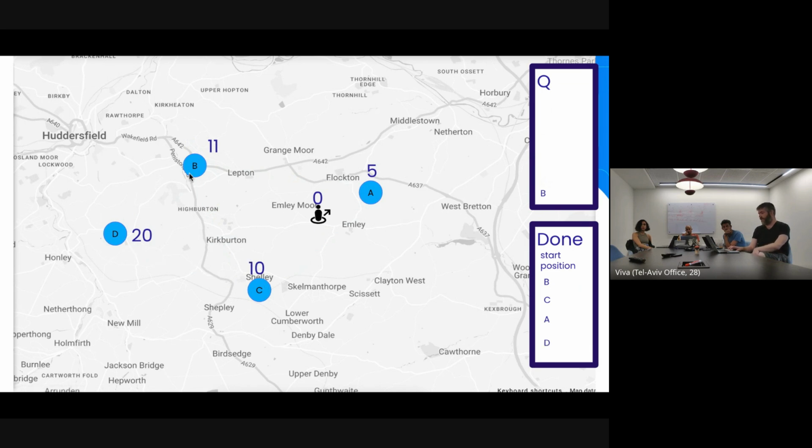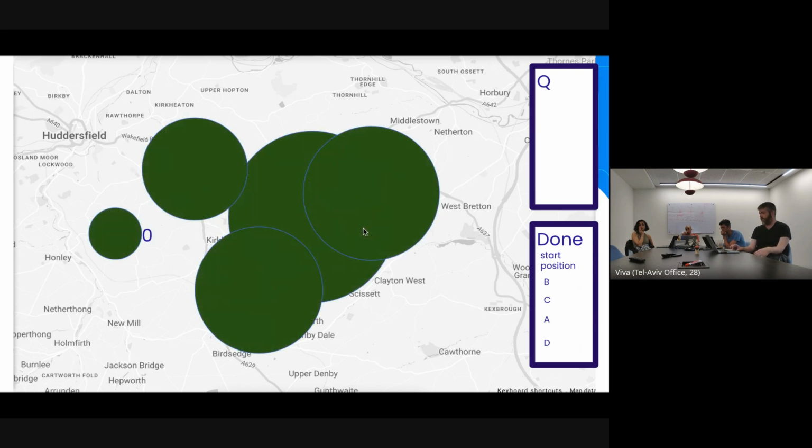Now we go again to B. Again, let's say this B will not add anything. Maybe if this B will get a shorter time to D, I need to again update D and insert D to the queue. So after I finish everything, now the queue is empty. Now I convert, we have all of this, we have these 5 positions. I can draw circles with walking. So this will be our isochron result.